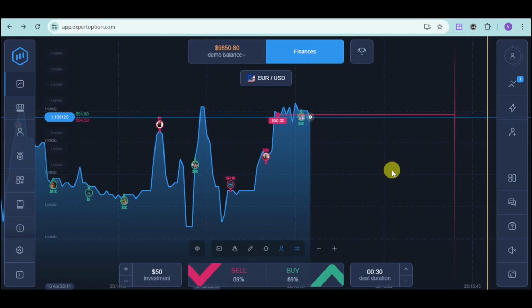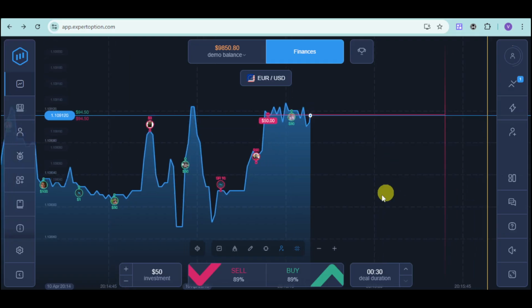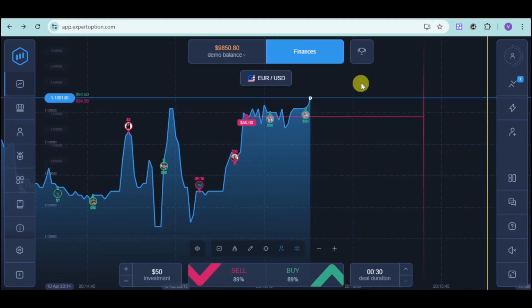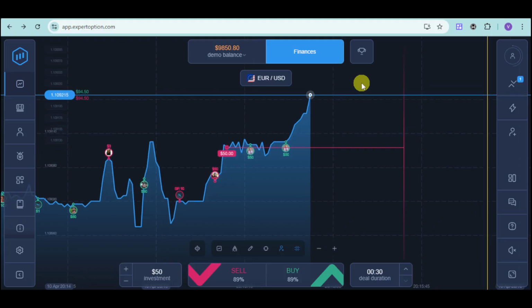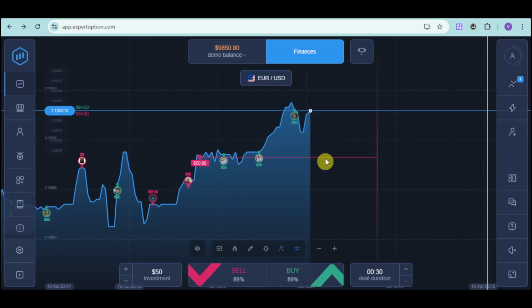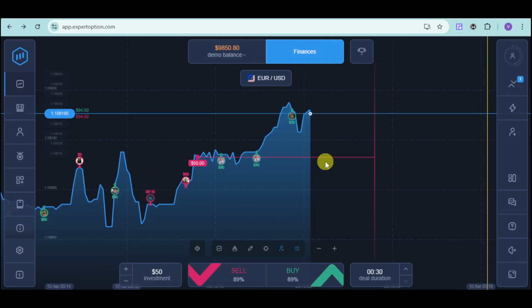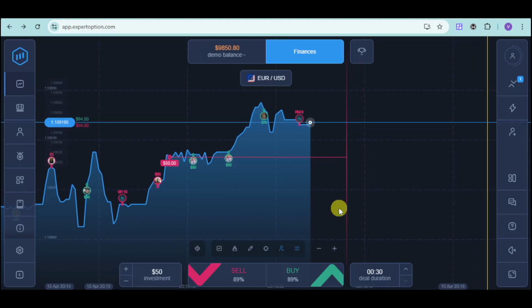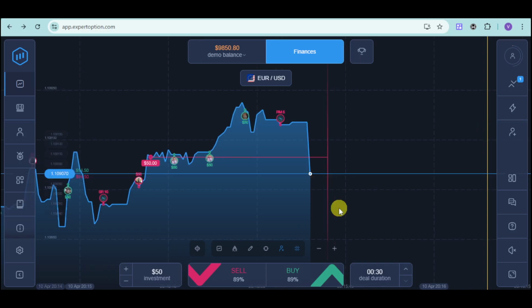If you're selling, your goal is to stay below this. If you're buying, your goal is to stay above that. So it depends on your technique if you will actually earn something. As you can see right now, it's increasing and now it's decreasing. It's quite unpredictable this way. So once it's reached the end line, let's wait and see if we actually earn something.